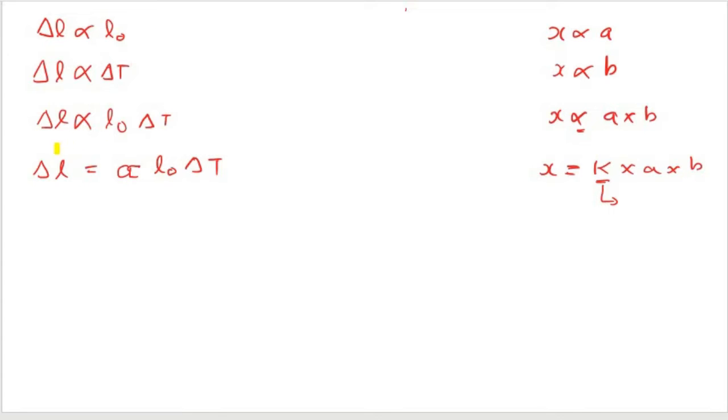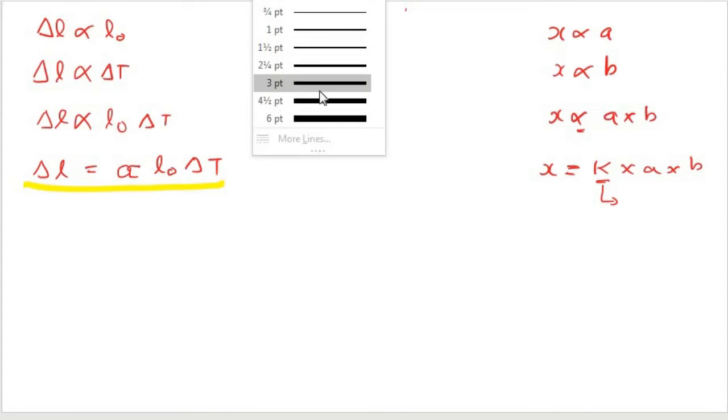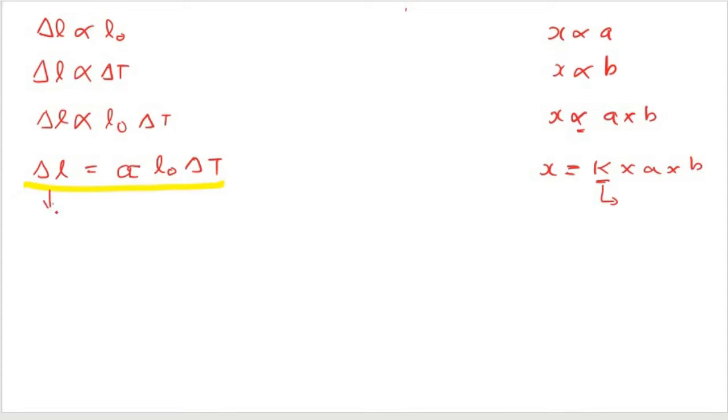So we actually come to a very important expression, that is the change in the length, this is the change in the length. This is the length before heating, the original length of the rod, and this is the rise in temperature or fall in temperature. I am not calling this a rise in length, because if you heat, then this would be a rise in length. If you cool, this would be a shortening in the length. So generally speaking, this is the change in the length, this is the original length before heating, and this is the change in temperature, right? If this is the rise in temperature, that means you are heating the rod.